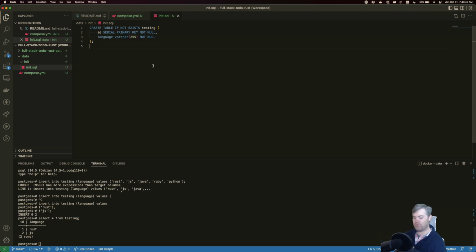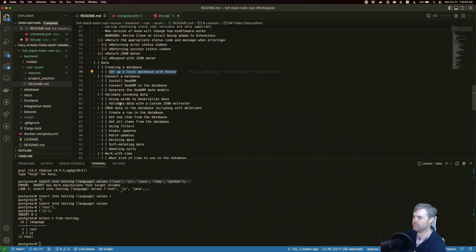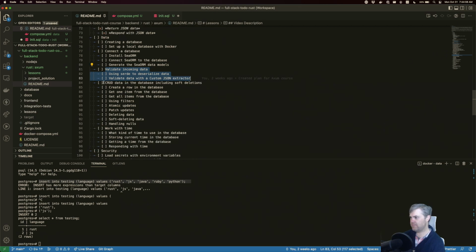So we should probably also do an insert statement, although we have this here, so we could insert in. Now what are we looking forward to data wise? We'll be connecting CRM. We'll validate the incoming data. And we'll do CRUD inside of, okay, then we do CRUD. I think I should do a to-do app, essentially.